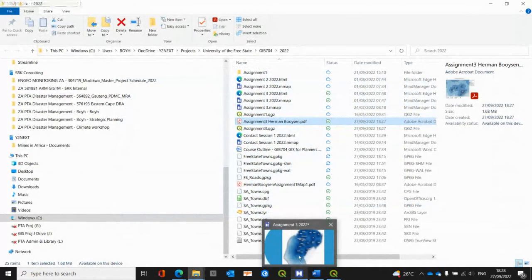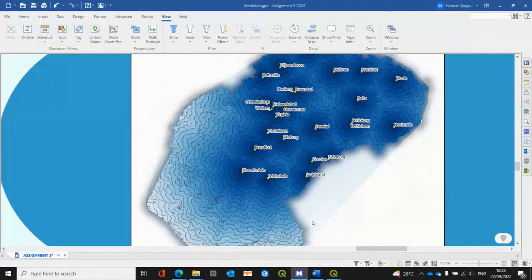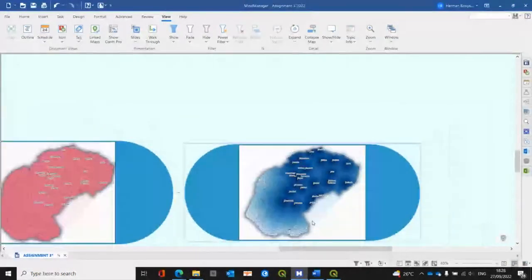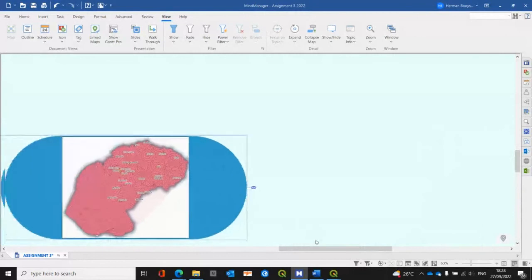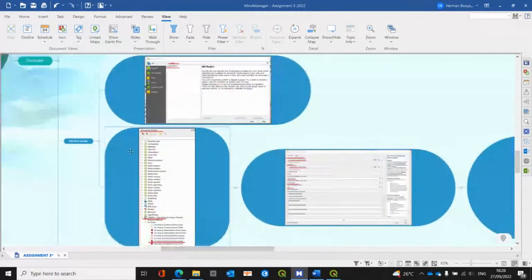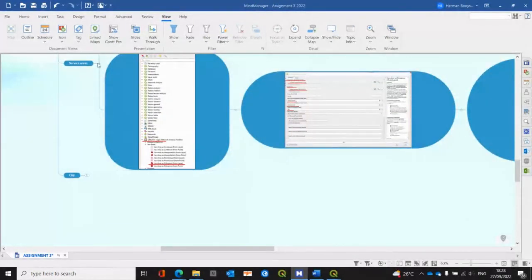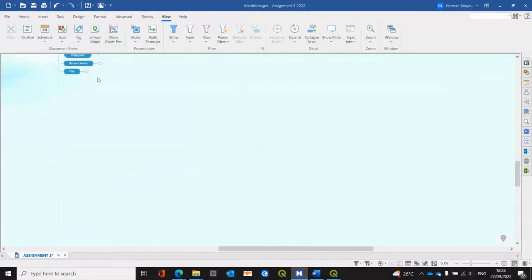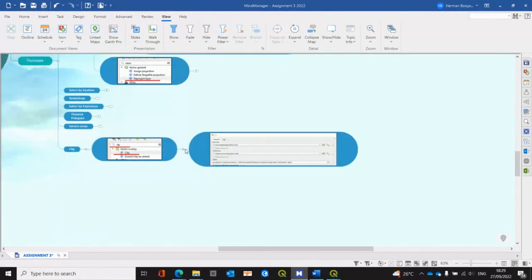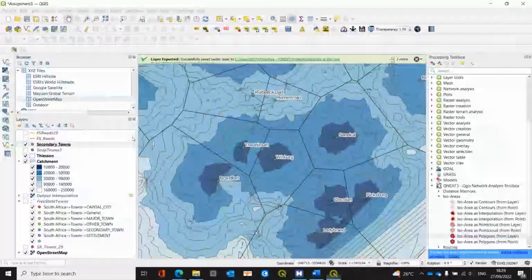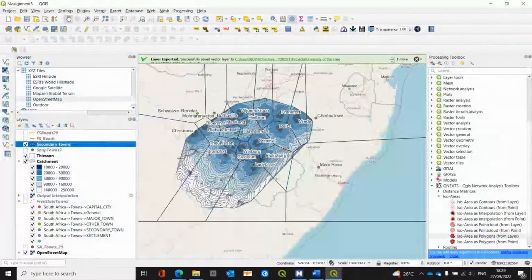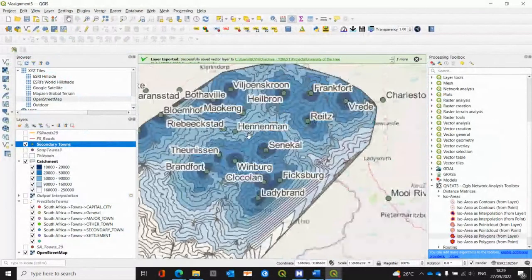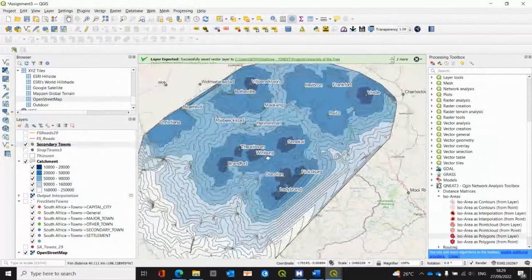Okay, let's see. I also will just add the Free State boundary so that you can maybe clip it as well, so that it looks a little bit better. So this will be your product, the catchment area, and as you see, it does not look nice here around the corners.